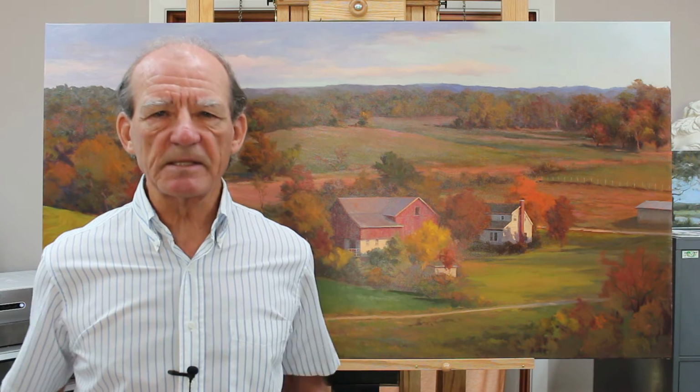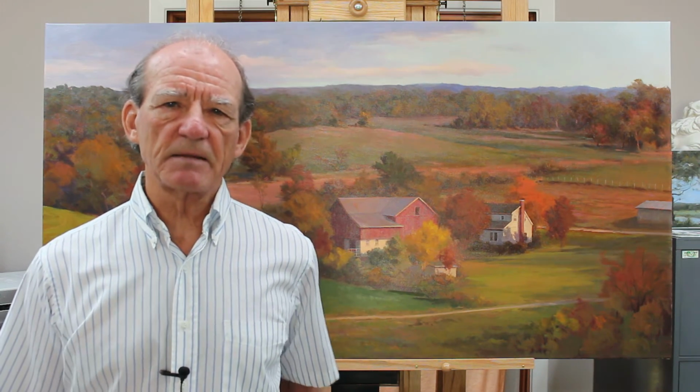And so there's some push and pull, there's some adjustments that continually have to be made, so that everything fits and feels very natural. So that takes some time, and I work on several paintings at a time. I like to put them aside for a while, come back with fresh eyes and reanalyze.